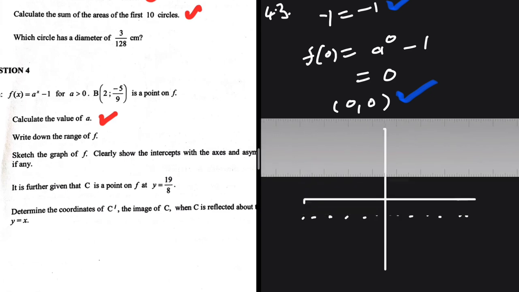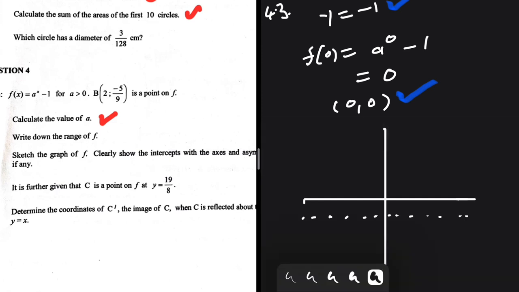We are not supposed to go beyond that line. We're not supposed to touch that line. We get very close to it, but we actually never touch it. So that is x, that is y. And then we have our intercept right here. So how is our graph going to look? It's going to look like this.